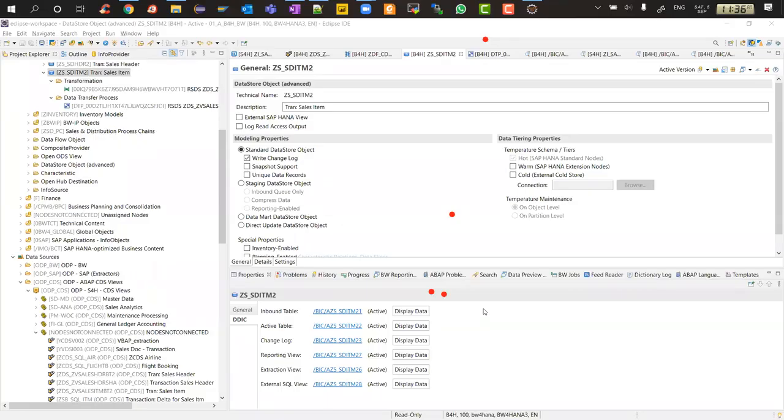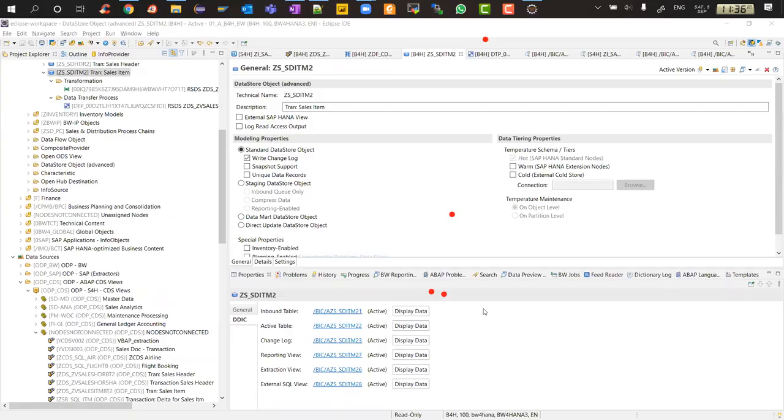So the scenario here is that the data has gone to the second DSO and you have activated the data in the first DSO, so it has gone from the inbound table to the active table. Now you want to do the selective deletion in the second DSO and get that data from the first ADSO to the second ADSO. Am I understanding the question correctly?